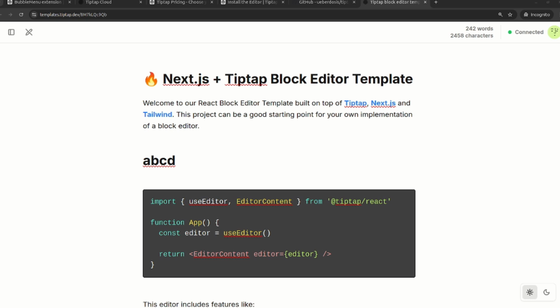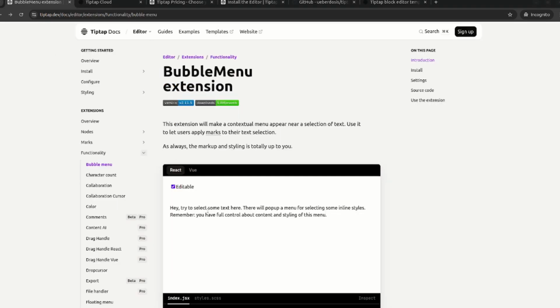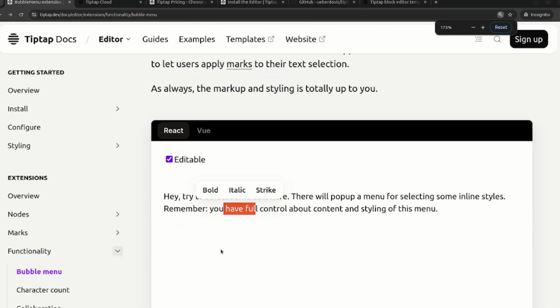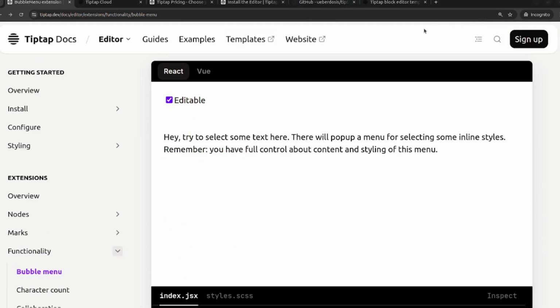And so within the Tiptap documentation, they basically introduce each piece of functionality in isolation, and they have these little examples for how to make a little bubble menu toolbar and things like that. They show you, here's this little toolbar here, but it's really simple, as you can see. There's just these 3 buttons.